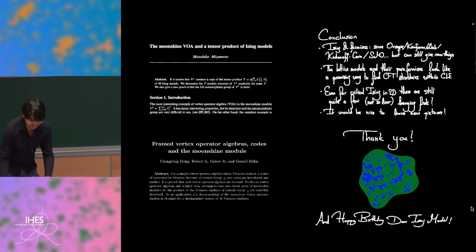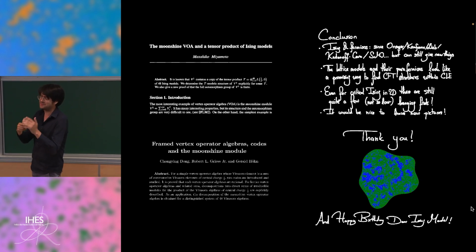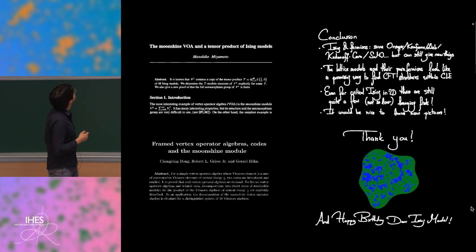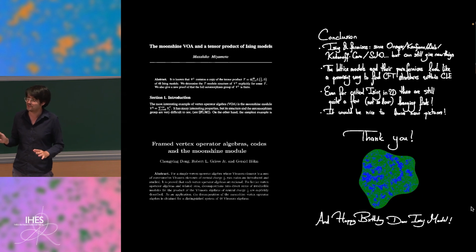Anyway, the moonshine is a CFT with central charge 24, and you're supposed to pick fields in 48 Ising models that are independent. People are seriously thinking that the 48 copies of Ising model is a thing, right? And it could be a thing if you could make sense of this chiral spin field. And I think that you could make sense of this chiral spin field if you could make sense of duality disorders. And I think that this picture I showed you was a picture of a duality disorder for tricritical. But this is a bit speculative. No guarantee, but I guarantee that I believe in it. That's my guarantee.